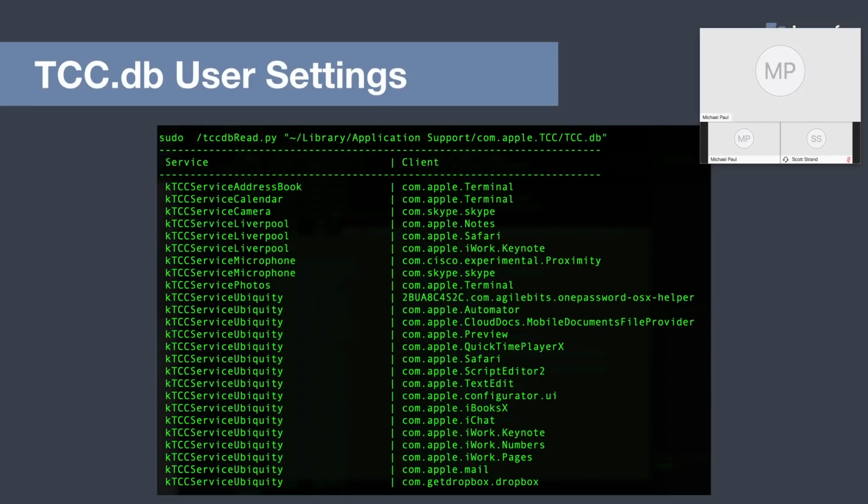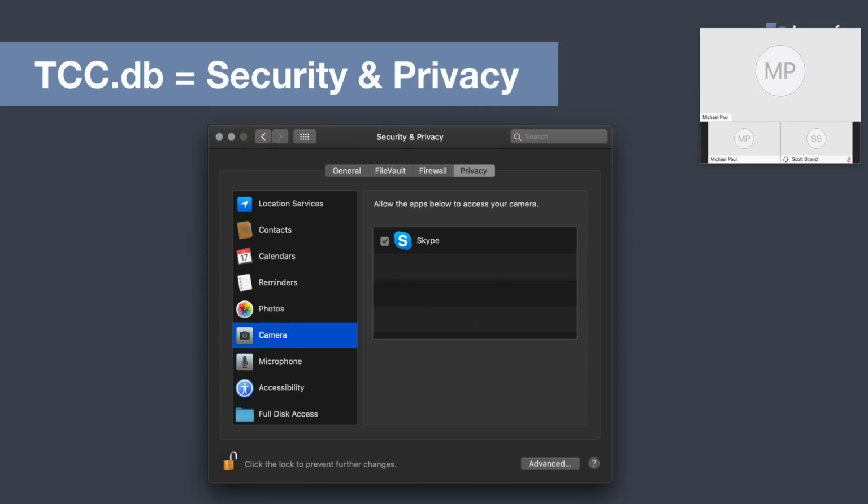If I look at the users library, I see even more things. And there's a few things in here, Liverpool, Ubiquity, that are built-in OS things that we have no control over. But some of those other ones are things that I have personally said, yes, you have access to these things. The TCC database is also visually represented in Security and Privacy in System Preferences. Again, none of your settings that you push out via MDM are visible here. This is just for the things that the end users clicked allow or deny in those different prompts for them.